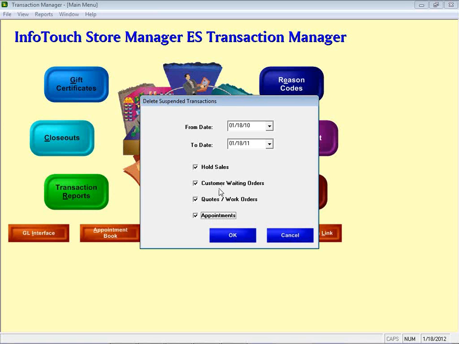And that includes these other ones. So if you have a customer waiting order that's got a deposit, even if it's in this date range, it's not going to get rid of it. We think that it's just too important to track. And you still can do that manually by recalling it in the register module and hitting that delete button that we saw after you called them up. But wholesales never have deposits, and if you have old quotes and old CWOs that you just want to get rid of, this thing will allow you to do it over a date range.